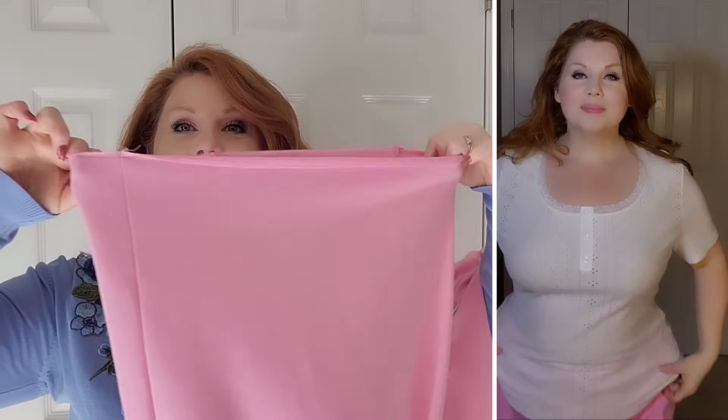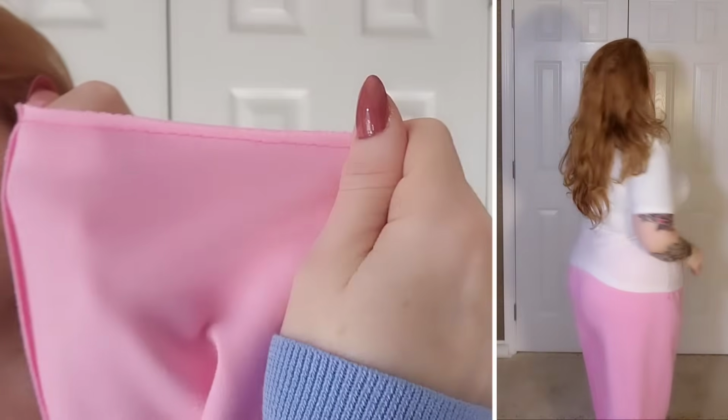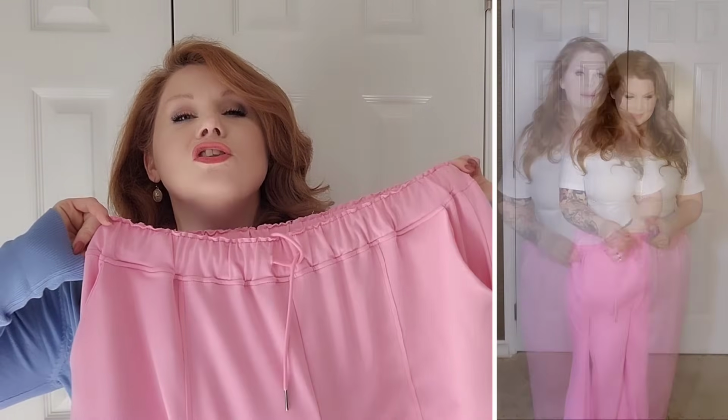And here is the wide leg. I love this. You have that unfinished hem. I say unfinished, that just means this part is a little bit more raw, but it is sewn through. You can see that there, so that way it won't fray on you. So I do love an unfinished hem in lounge pants, but sometimes the more you walk on them, the more they'll start separating and then ripping. These won't do that. But y'all, highly, highly recommend these if you like loungewear because they are so comfortable.